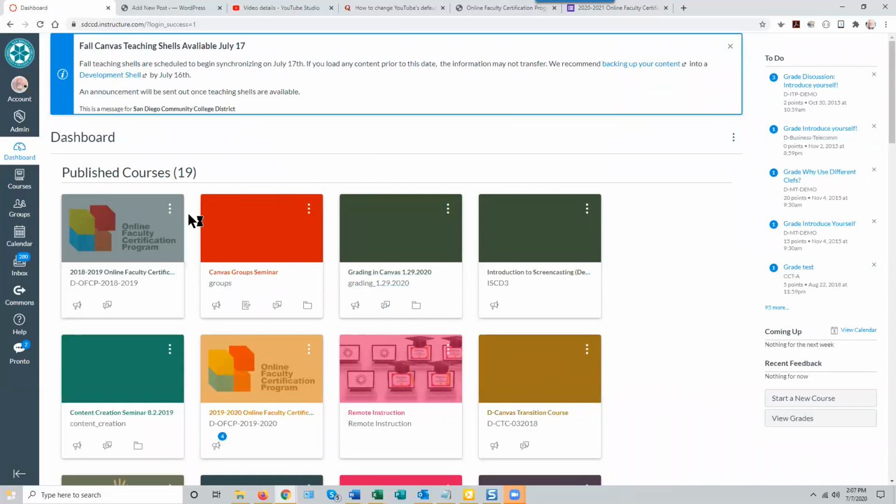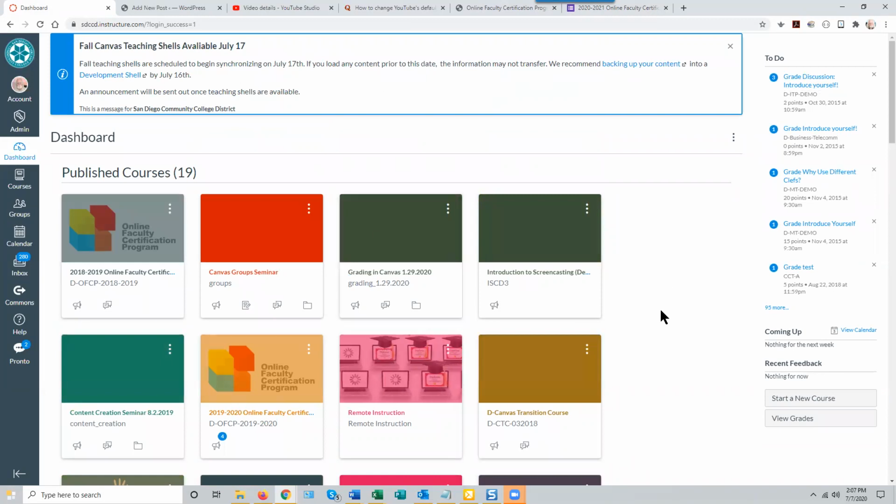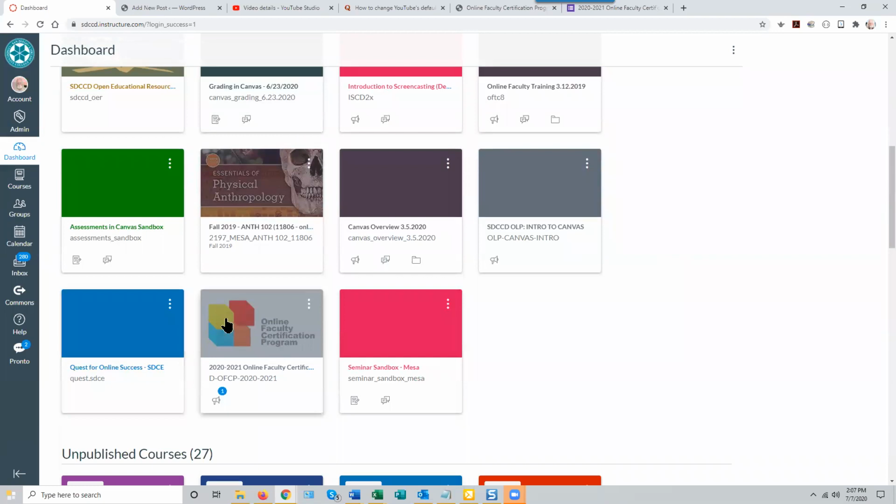All right. And when you log into Canvas, you will find the training course itself in a tile that looks like this. And it will clearly say 2020, 2021 certification. You should also find a practice course shell. It will probably be named D-shell and then your first initial and last name.